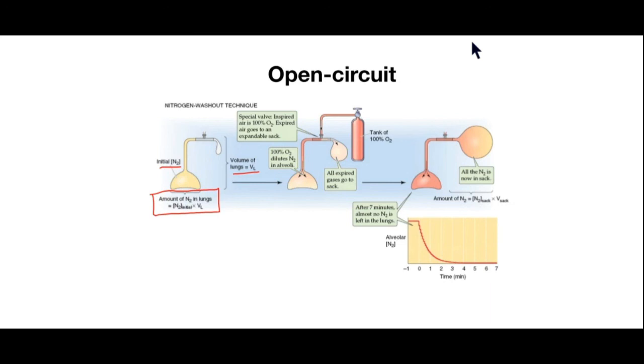From this point, when you get ready to start, now you're not breathing in any more nitrogen. The amount of nitrogen that's inside of your lungs is it. That is the total amount that you're starting with. Nothing else is going to be introduced. From this point, you're breathing in 100% oxygen. So every breath coming in is 100% O2, and when you breathe out, all of your expired air is going to go into this balloon for collection.